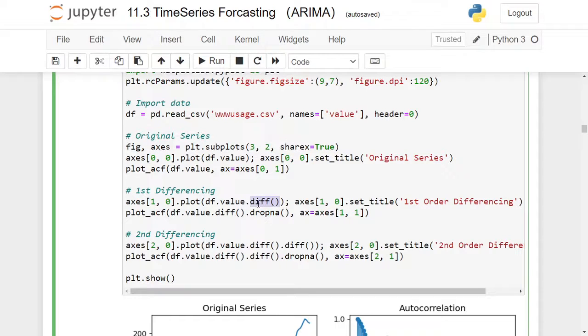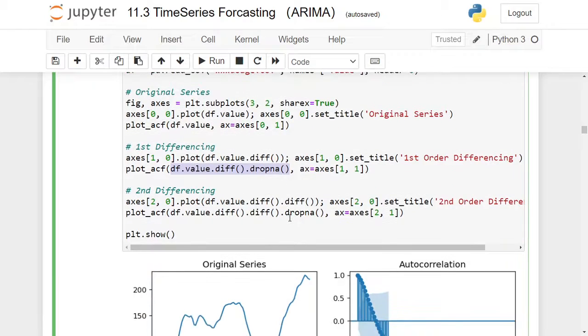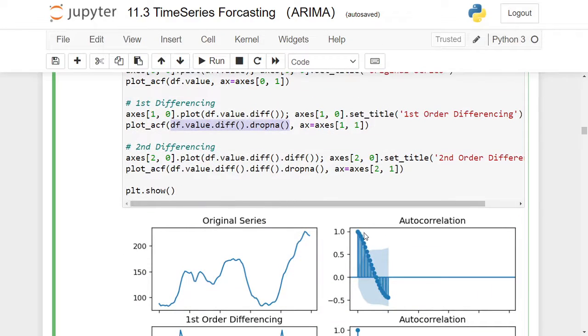That gives us the first order of differencing, and we can drop the null values with dropna, so we can plot it. You can tell the original data is apparently not stationary. You can see a clear trend. It's going up, so this is not stationary.